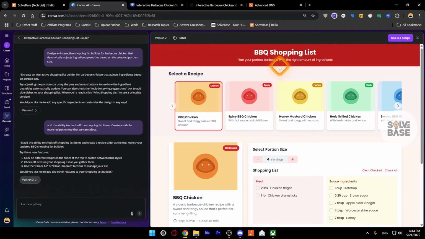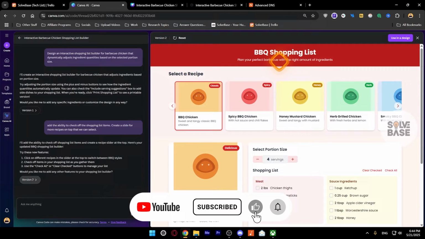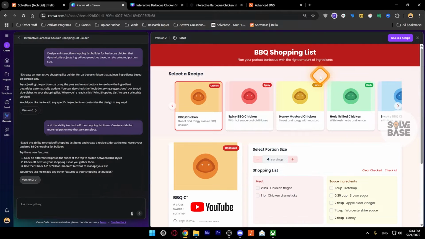Hey, do you want to learn how to add or connect a custom domain to your Canva website or the AI web app that you have built, like this one? So in order to do it, you first need to go over to the AI code here and add it to a design. You need to add it into one of these three options. And I'm going to show you how to change it into a website first.